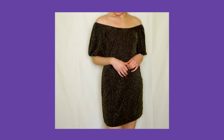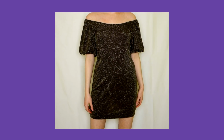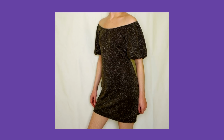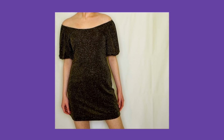I'm gonna save the biggest section for last. So I'm gonna go on to dresses. It's an extra small, and I usually wear a small, and it fit fine. It has these puff sleeves, and it's brown and gold sparkles. I have worn it once, and I don't know if I'm gonna wear it again, simply because this is something that personally I would only wear to events, and I guess I've already worn it to an event. So if somebody wants this, then check out my Depop.